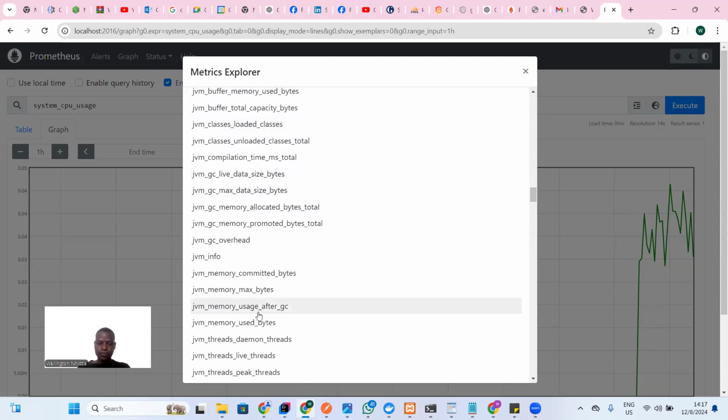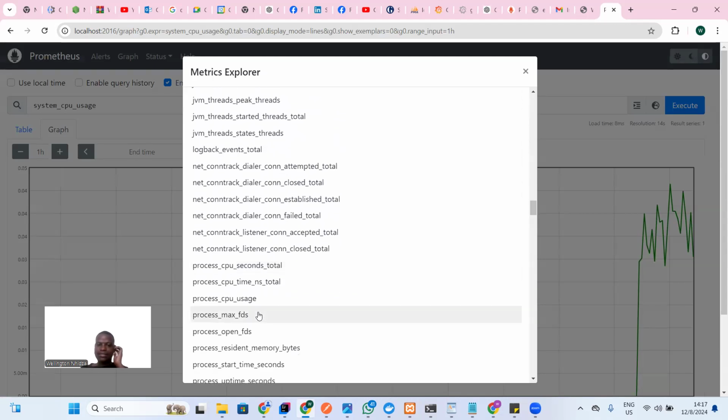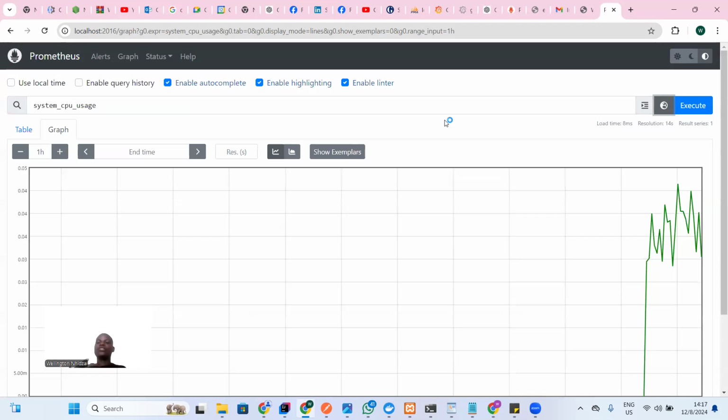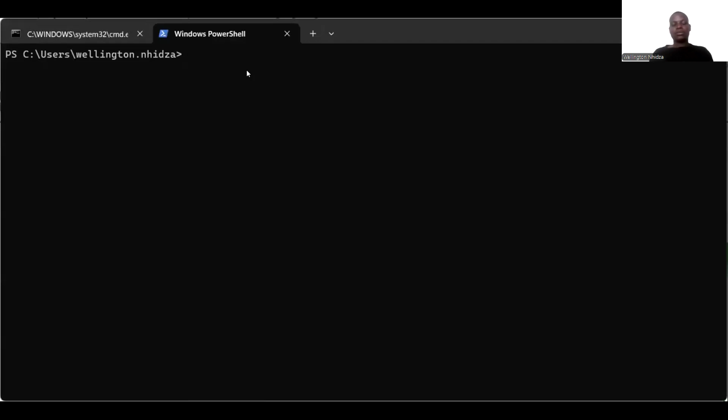Now we're going to another step, to make use of Grafana, to display our performance in a nicer way, and we're going to make use of some of the dashboards that Grafana has for us. So I'm going to stop sharing my screen and go to the command line so that we can run Grafana.